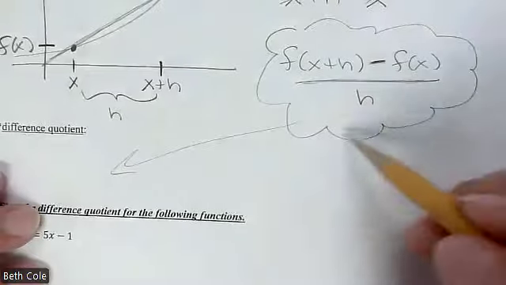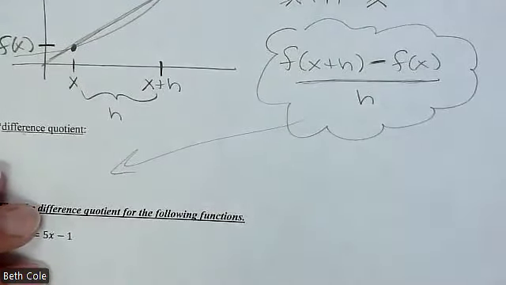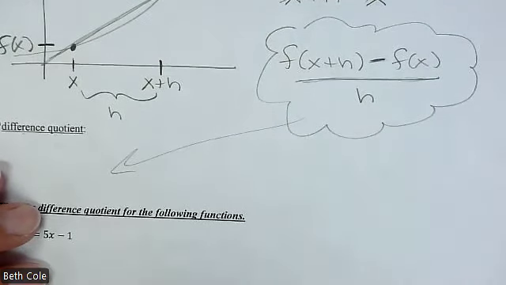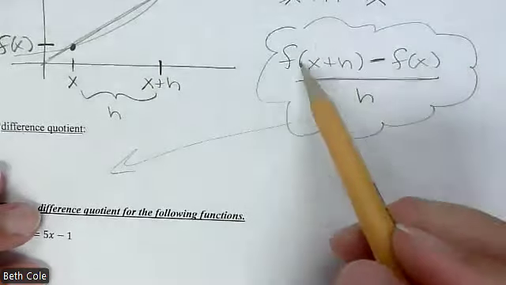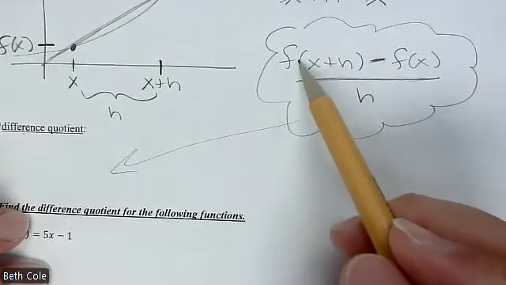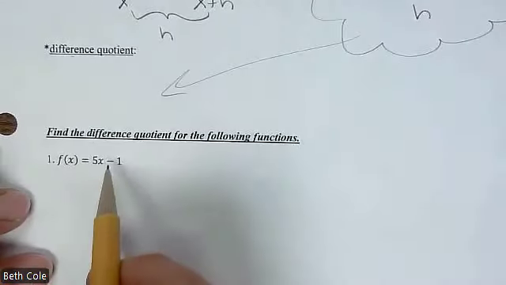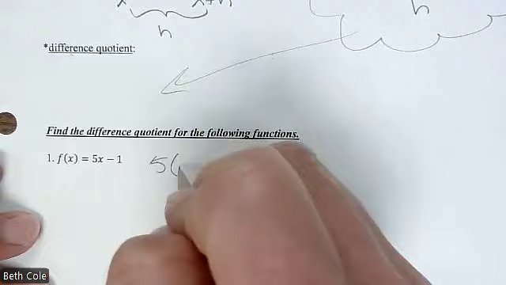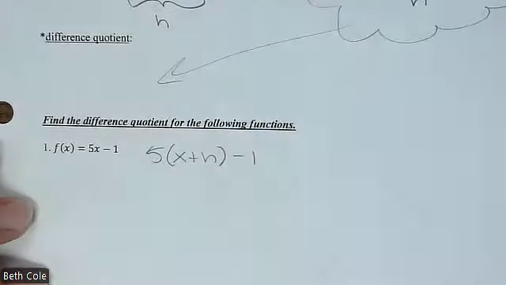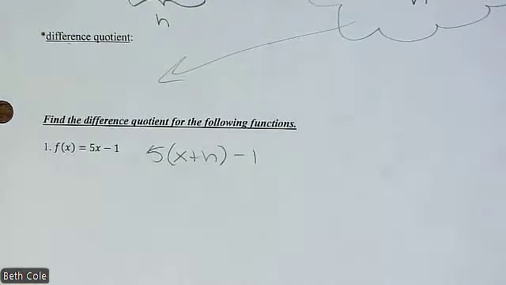Now, instead of viewing it like a whole big formula, here's what I do. Step 1, step 2, step 3. Steps are easier than formulas. I'm not a very good memorizer. You guys paying attention back there? So memorizing a formula is not very easy for me. I'm good with steps though. So here's step 1. Plug in x plus h. This is your step 1. Plug in x plus h. So if you plug in x plus h to this, it's going to look like that. So that's step 1. You plug in x plus h.